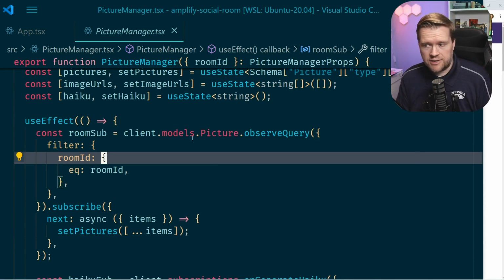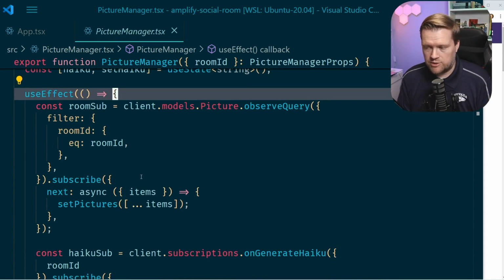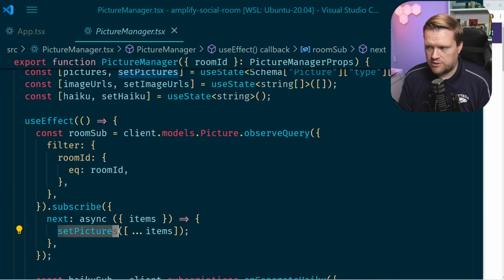And what this does is that anytime an event occurs for this model picture, it will then trigger, and then it will update for you. So every time we do an update to our pictures, this will get updated, and the pictures will just be displayed, and it sets the set picture.